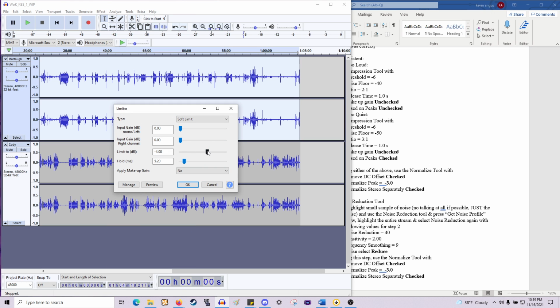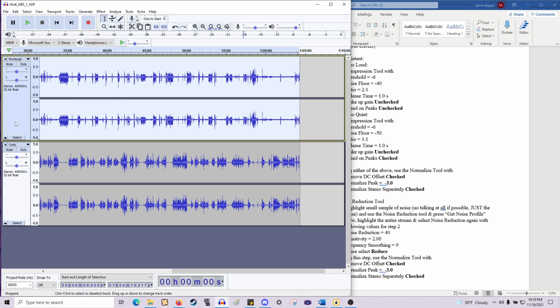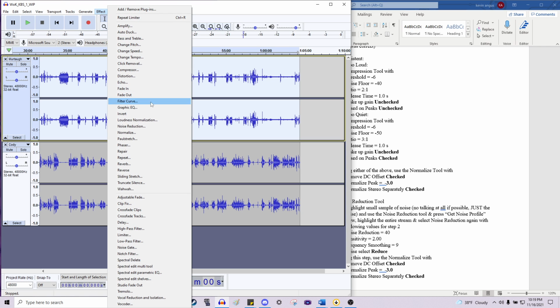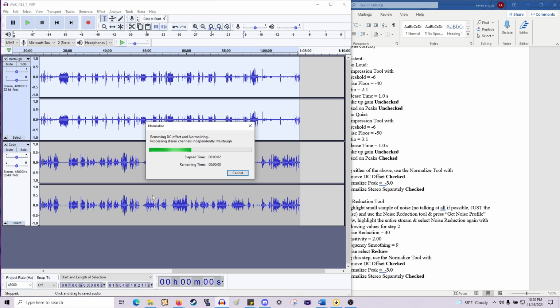So one thing I will do as a quick little aside is I'm going to use what's called a limiter, and it just bumps anything beyond a certain threshold down. So I'm just going to do this really quick. Don't worry too much about this right now. This is just because I'm seeing these super high peaks out of nowhere. Okay, limiter has been applied. All those super crazy high peaks are now limited to at least -6, which means now if I do normalize, they have room to go up for -3. So let me go ahead and do that.